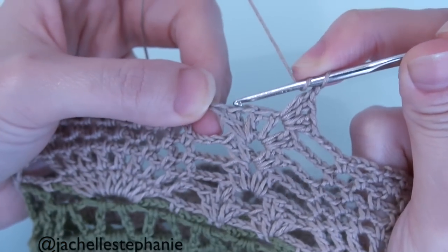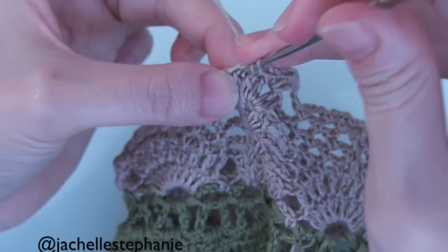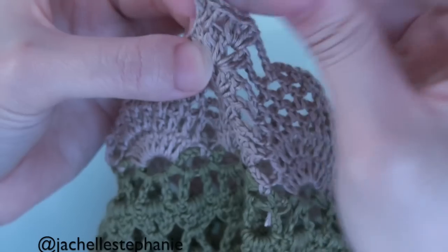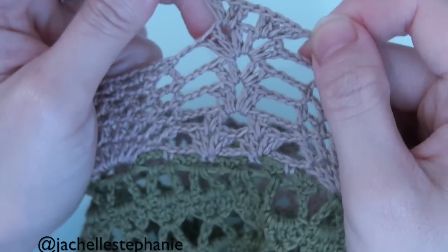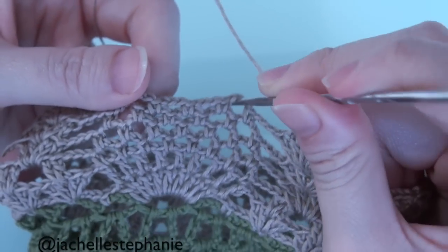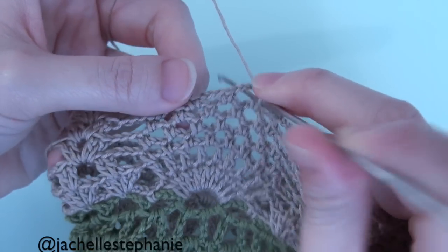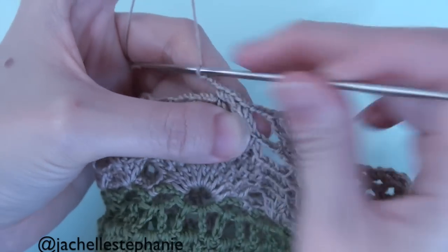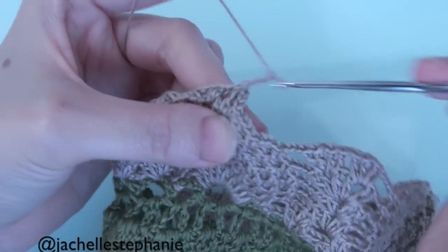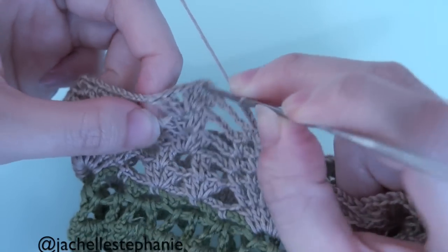and repeat on between 2 double crochet here on the top, 2 double crochet, chain 1, 2 double crochet into same space, like this, chain 3 and repeat, single crochet, chain 3, single crochet to the next, chain 3, single crochet to the next, chain 3, single crochet to the next, chain 3, and repeat like this, 2 double crochet, chain 1, 2 double crochet in here.